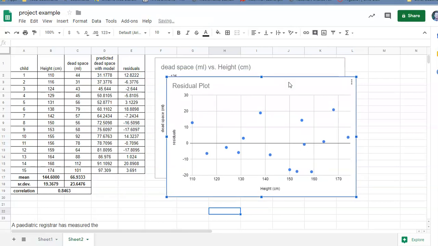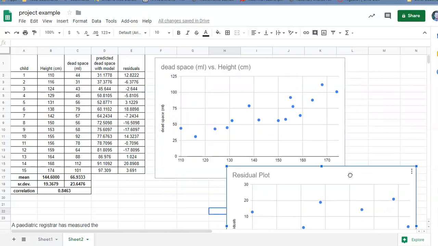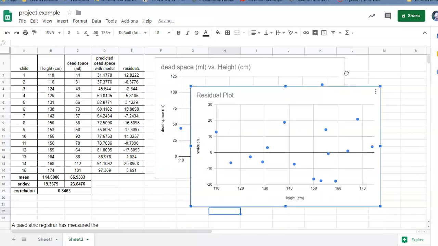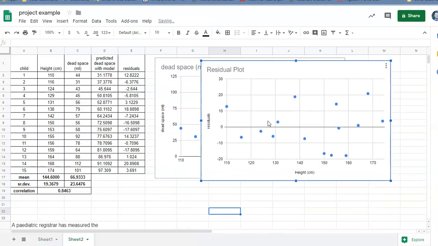Remember, how do you know that your linear model is an appropriate linear model? Well, A, the scatter plot looks pretty straight. B, the residual plot shows no pattern, which means that my linear regression model is accurately going through my data. So these are all things that you're going to need to describe in your projects.